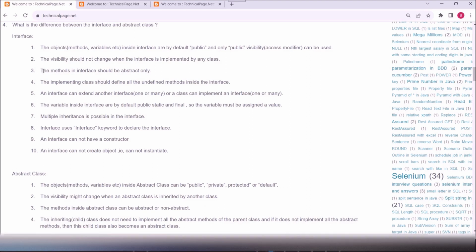The third point is the methods in interface should be abstract only. The methods inside the abstract class can be abstract or non-abstract. The fourth difference is the implementing class should define all the undefined methods inside the interface. But in the case of abstract class, it is not like that.